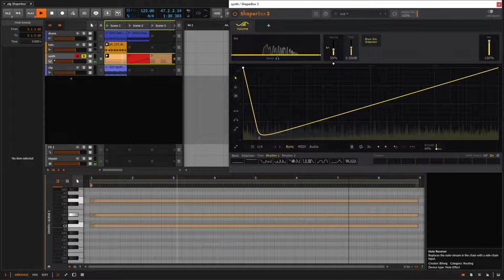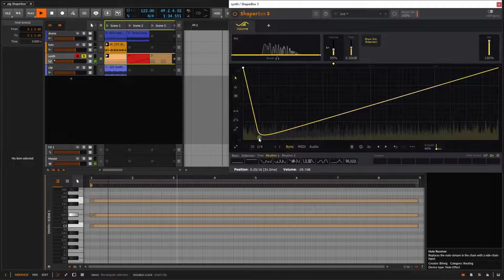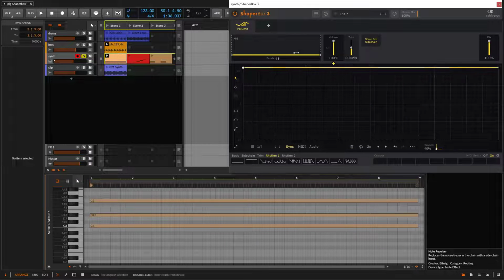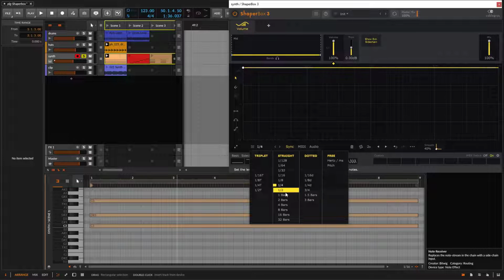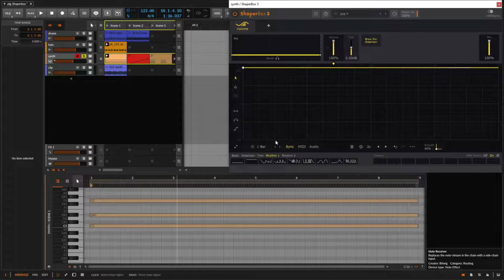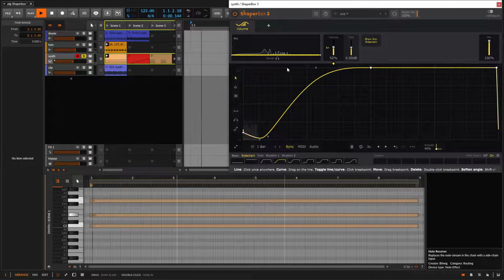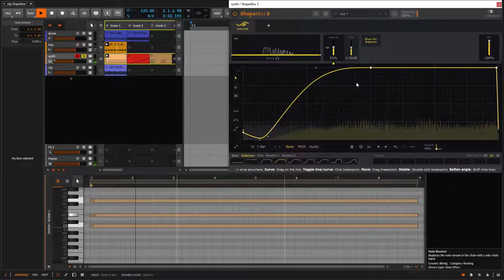So all of this depends on what you want to do when you're trying to shape something. Also, remember you do have a lot of shapers, so this is really important. Let's say that I want to duck the volume. I just want to use a sidechain. So this is just going to give me that sidechain on each bar, which is, again, pretty simple.